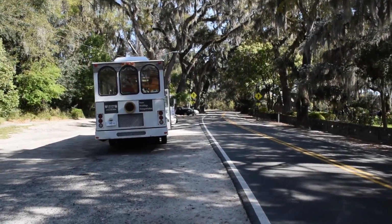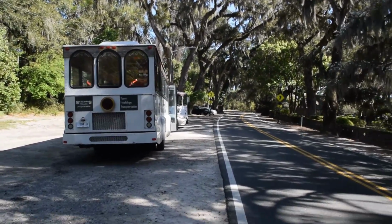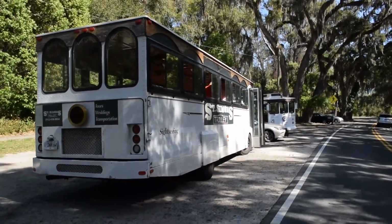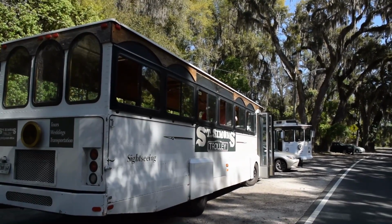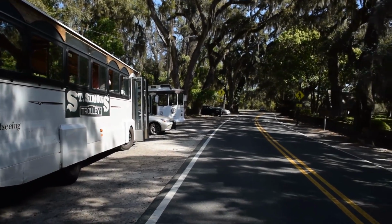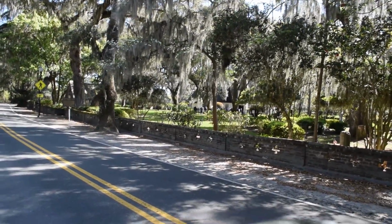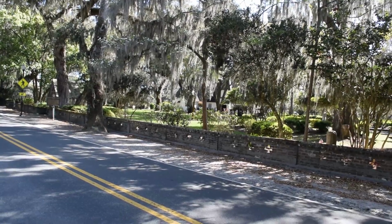Earlier I was looking at the tour guide of the islands, and one of the things that you can do here if you come to visit is get on the St. Simon's trolley, and this trolley will, for about 45 minutes, I believe, or an hour, take you around. So I saw an opportunity to stop, and I'm going to stop. I see the tour group going into a church just up ahead, so we'll go and take a tour of that on our way out to the monument.